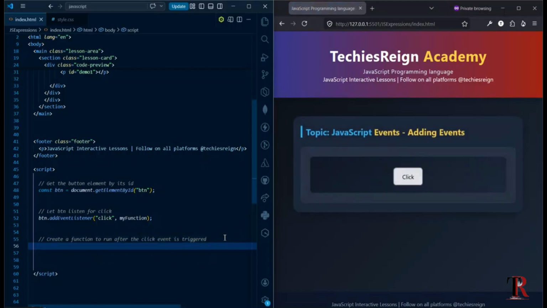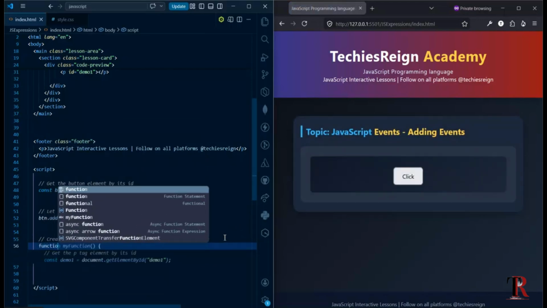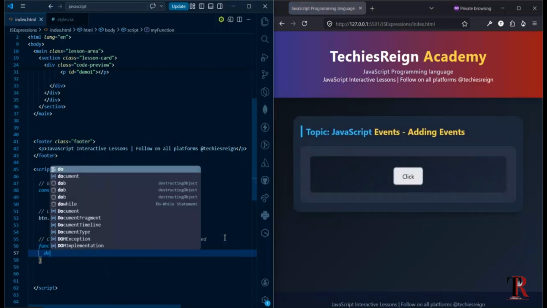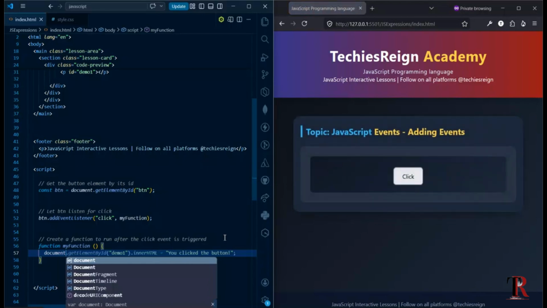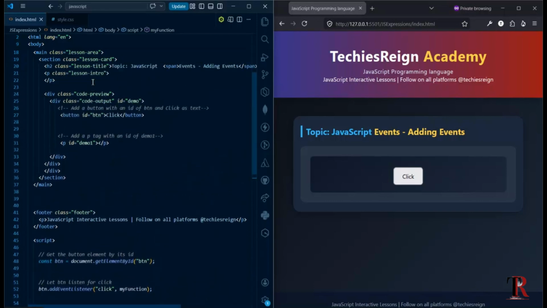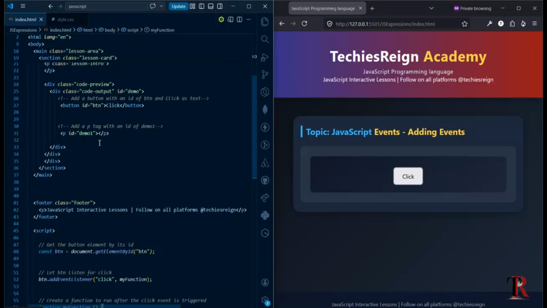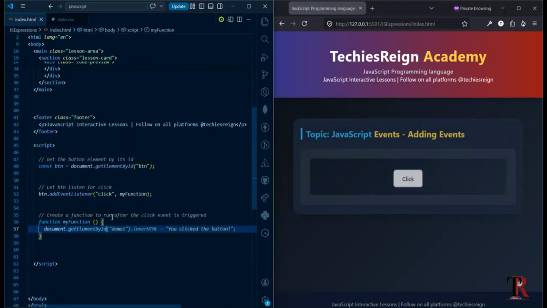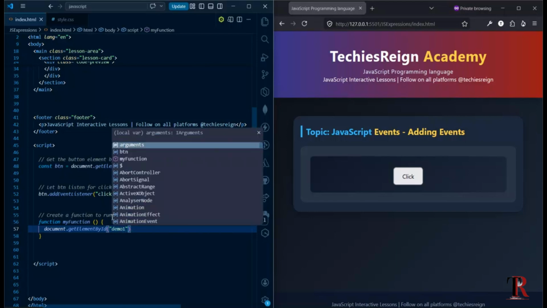So I'll go ahead and make that function. The function name is myFunction, and inside it, I'm going to target the ID of where I want the update to happen on the page, and that is this part, the p part, this piece. You can see I already have an ID of demo1 here. So this is where I want the update to happen when the button above it is clicked. So I will be targeting the ID of this particular paragraph so that the update can show on the page. So getElementById, and the ID I want to target is demo1.